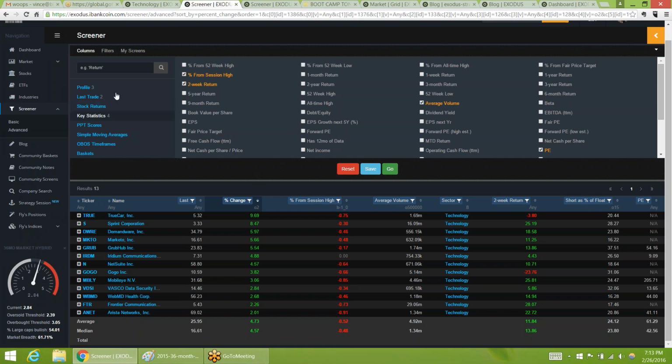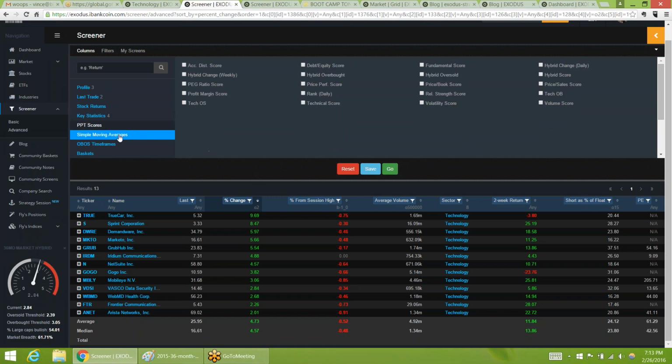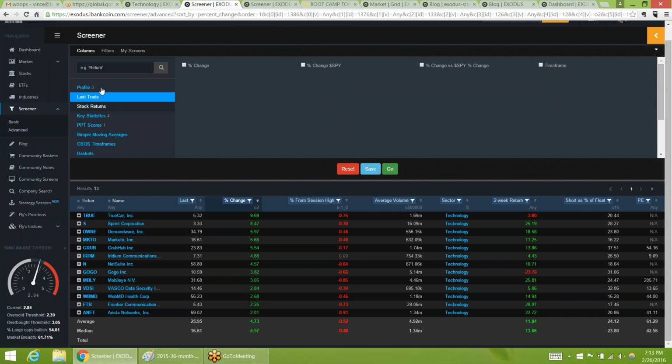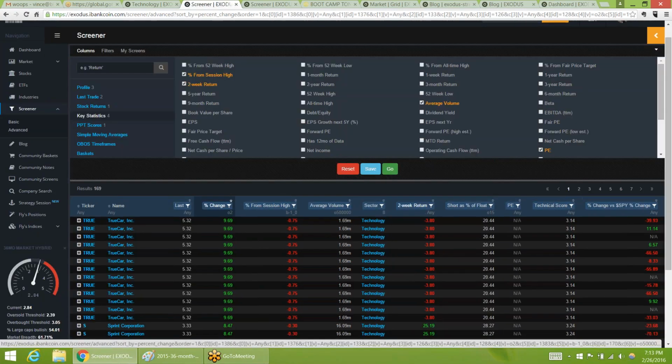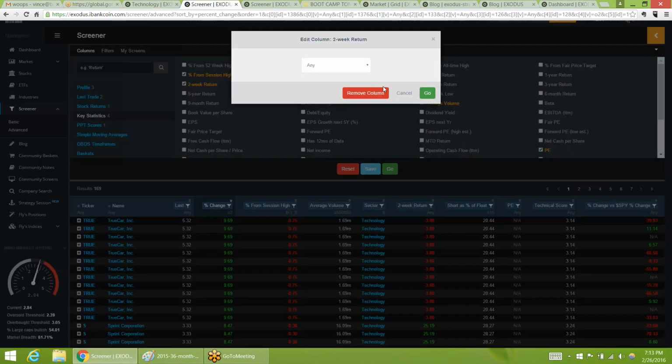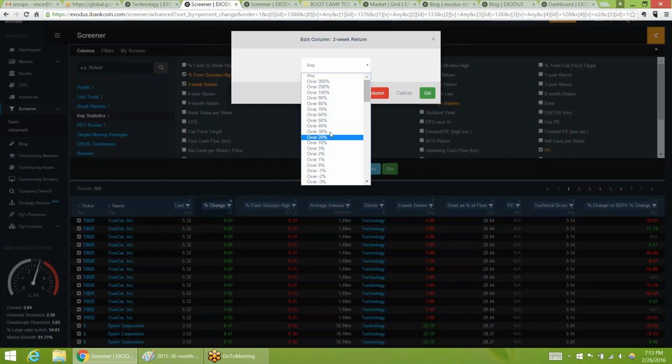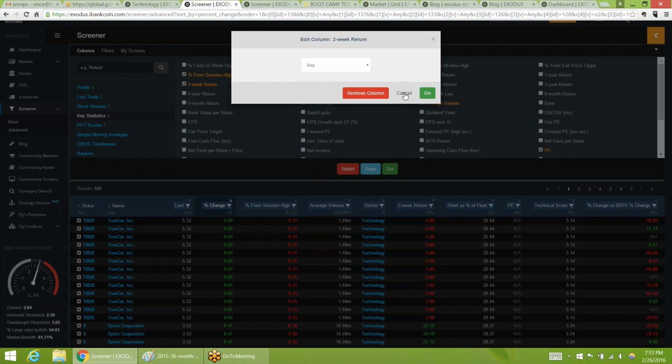So the high level of that is you have all these different categories on the left, and you can either click through them and see what they say. You could add a PPT score, like a technical score, to look for stuff that only is ranked very highly technically. You can click through and get different things like stock returns. So you have these different categories, and then these are the different things you can select. And then if you hit go, it brings them down here as columns, which you then can toggle by clicking on these little funnel-shaped icons to the right of each column header. And that's where you can go in and manipulate what exactly is being looked at by that screen.